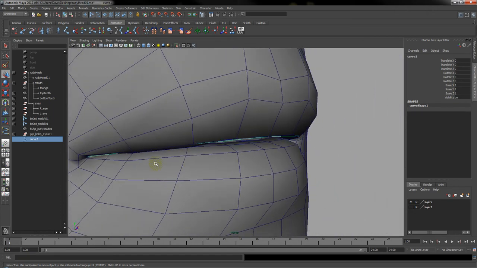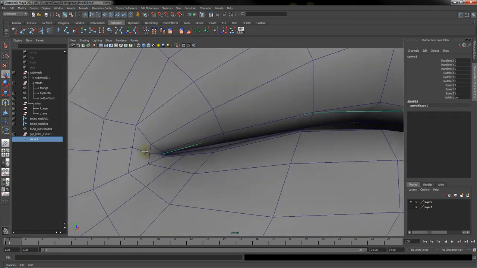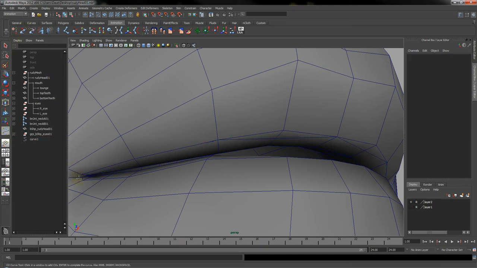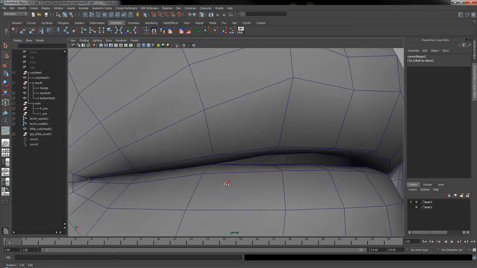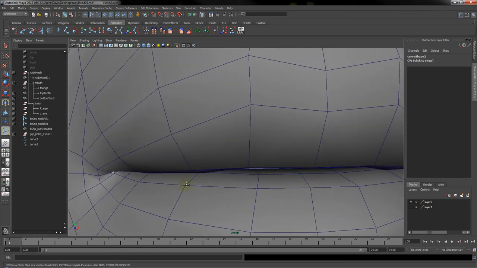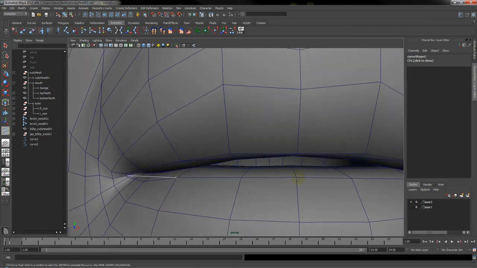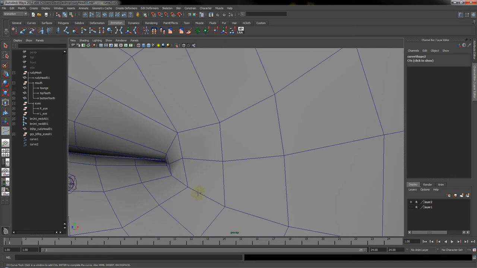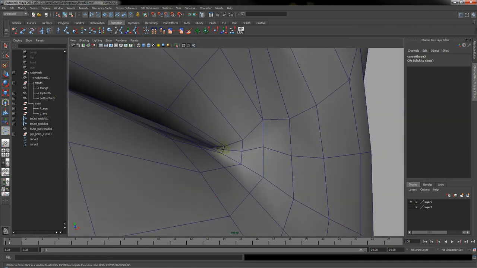Now I'm going to do the exact same thing to the underside, or the lower lip, I'm sorry. So I'll grab my CV curve tool again. I'm going to snap to the exact same start point, right there in the corner, and mimic the exact same position. So there's 2, because it lined up with that one. 3, oops, I missed. There we go. 4, and again, I'm going to end off at the same point, and there it is.